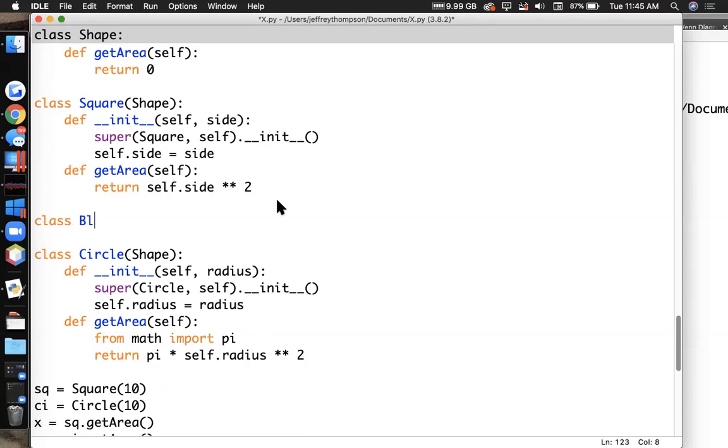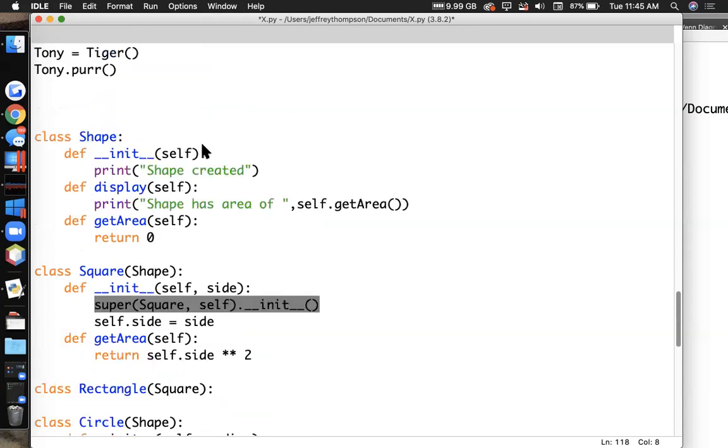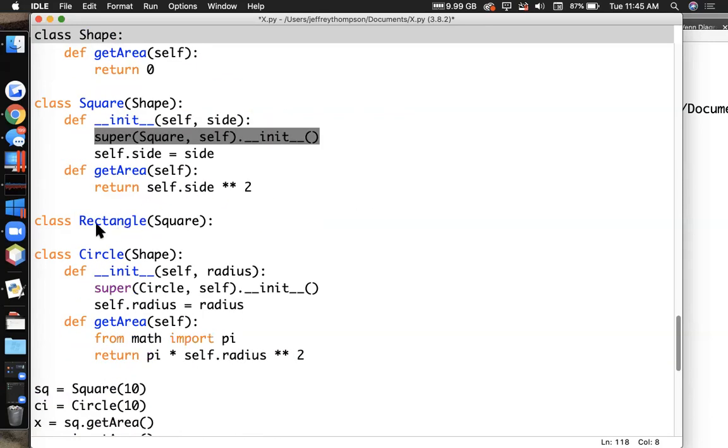Actually, the reverse would be true, right? A square is kind of a rectangle, you know. But anyways, if we were going to be able to do something like that, then you would just do that. And then when we call its super constructor, it would call that super constructor, which would call that super constructor, and everything that a rectangle could do, it would have the same functions as a square and then whatever.